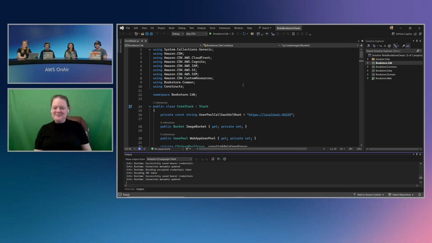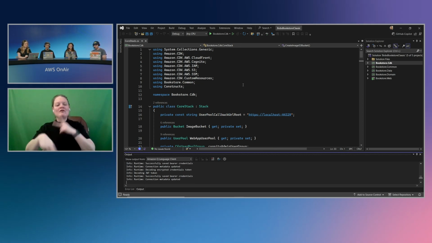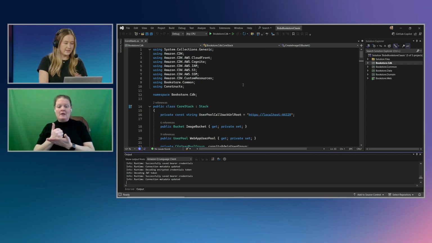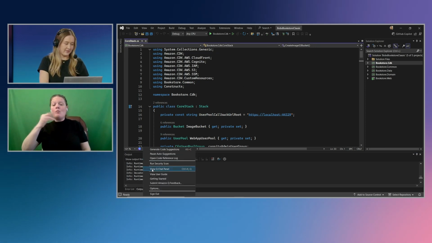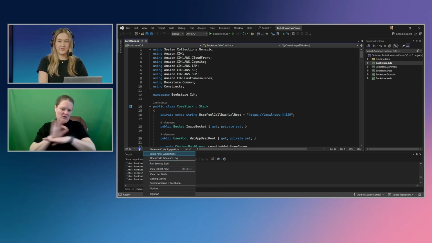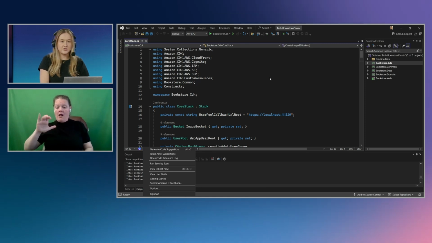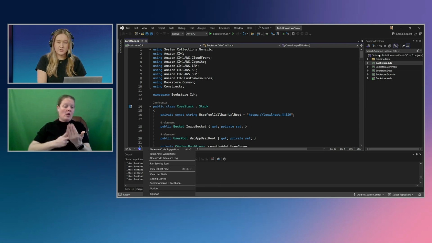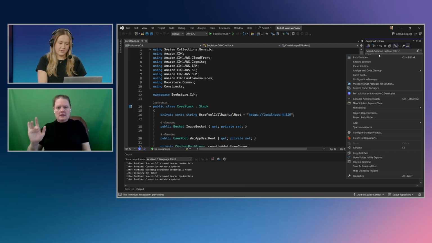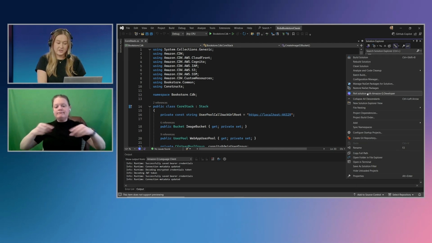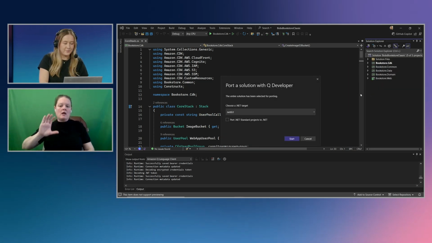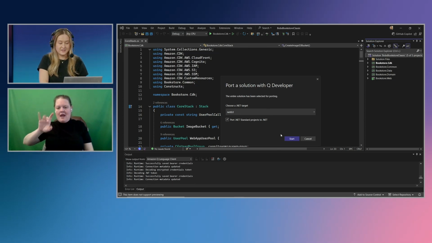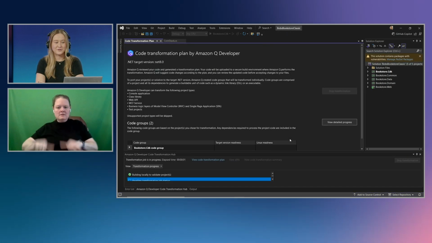All right, so Bob's Bookstore, and we're running on what version here? This is an MVC application running in .NET Framework 4.8. Okay. And we're going to use Q to help us get it to .NET 8. I know Brian walked you through the chat. We're familiar with that. But we can see down in the bottom left corner, based on that Q icon, that we're connected. But for the transformation, we actually don't need to use the chat at all. Q can help us transform at the project or the solution level. So we're going to click the solution, hit it with a right click, and it's going to open up a menu. To kick off that transformation, we're just going to click Port Solution with Amazon Q Developer. Pretty straightforward. Like I said, we want to get to .NET 8, and we want Q to include our .NET Standard projects as well. So once I hit start, it's going to kick off that transformation process.